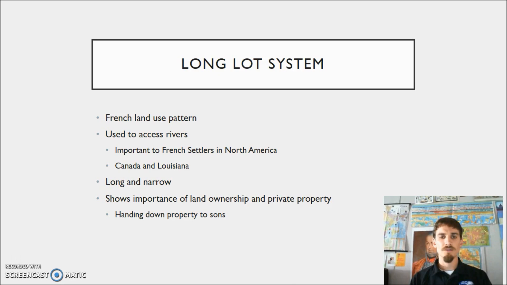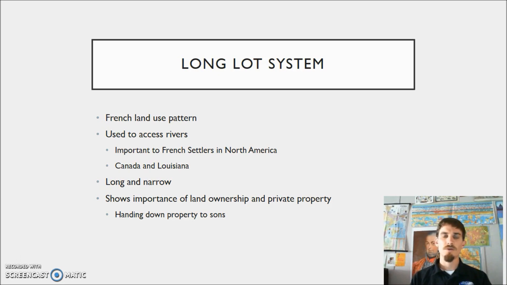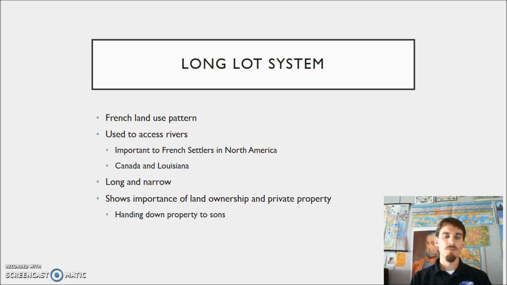The next system is called the long lot system. This system of subdividing and surveying land was used by the French when they came to the United States, and it is very distinct from English settlement patterns. One reason the French developed a different system is that their purpose for coming was different — the English primarily came to settle and inhabit territories, whereas the French were primarily coming to trade. Access to rivers was really important to set up trading posts and navigate trade routes. You see it specifically in Canada along the St. Lawrence River and in parts of Louisiana along the Mississippi River.